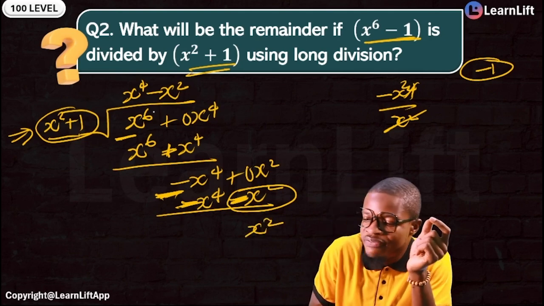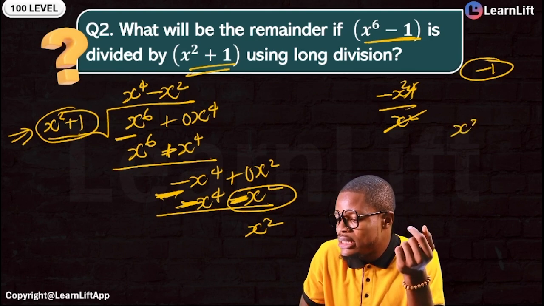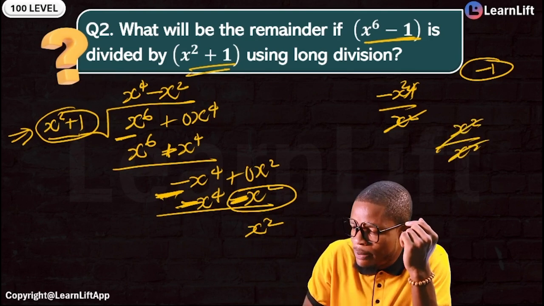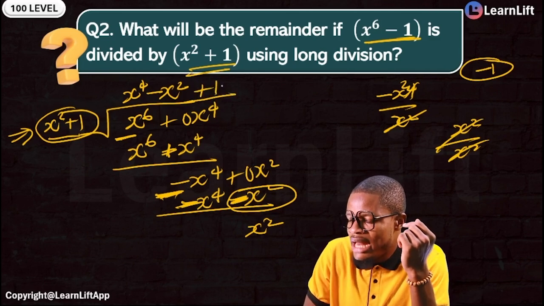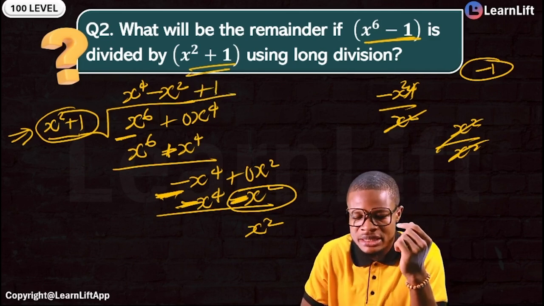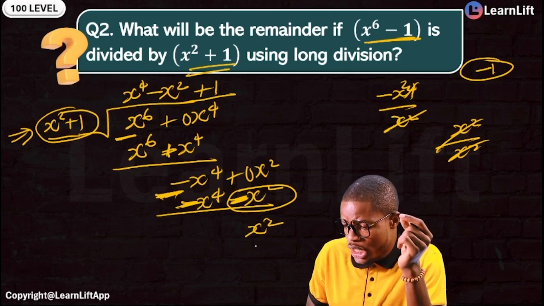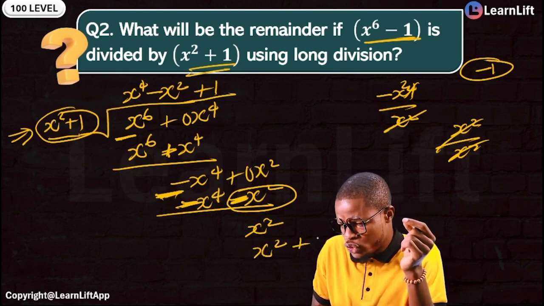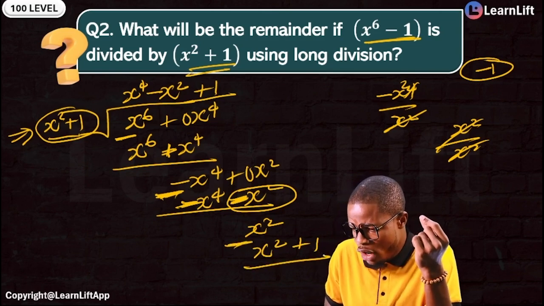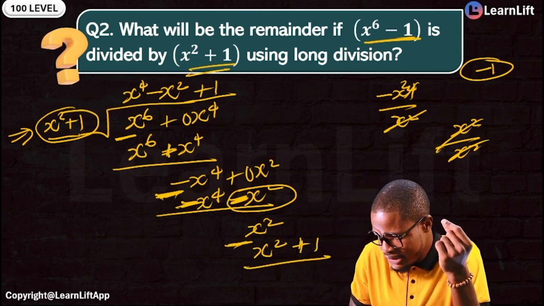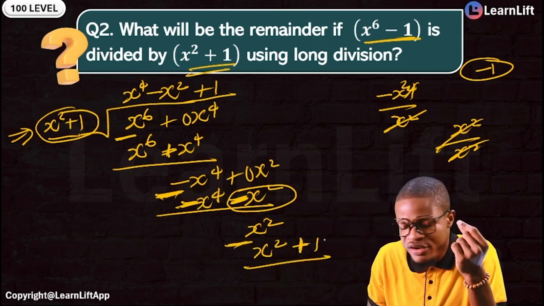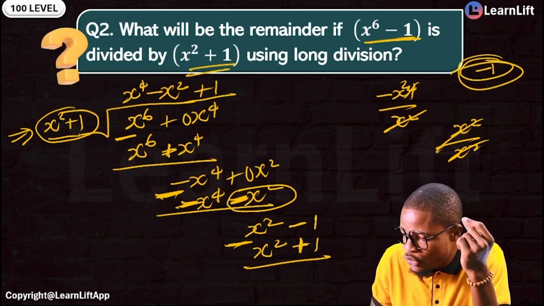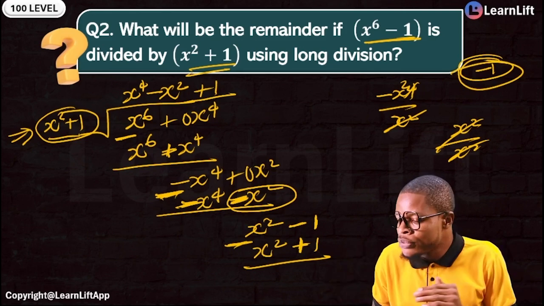Now, you need to divide x squared. For example, x squared divided by x squared, the answer will be 1. So it will be plus 1 here. Carry that plus 1 and multiply these two. If you multiply the two, what is it going to give you? It's going to give you x squared. 1 times 1 is still going to give you plus 1. Subtract. Don't forget that this plus 1 does not have any variable like x. So the minus 1 that we have kept, bring it down and put it here, minus 1 here.